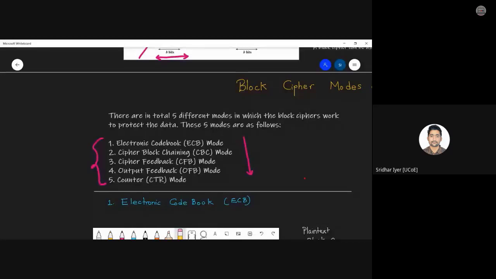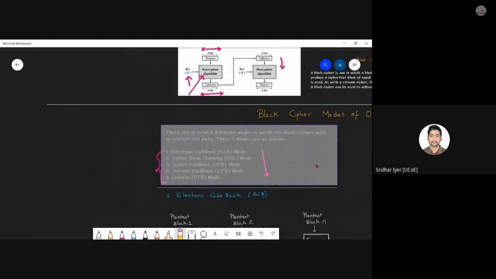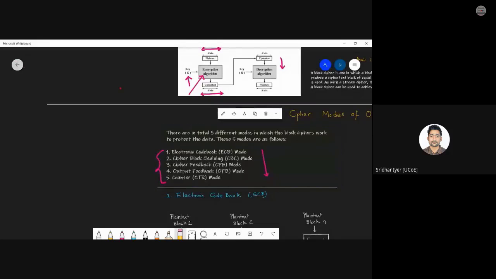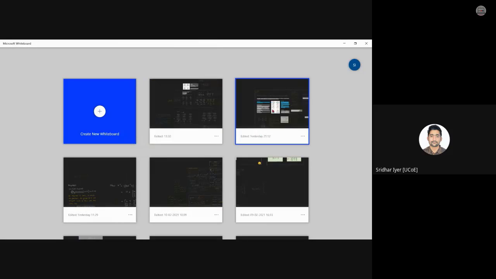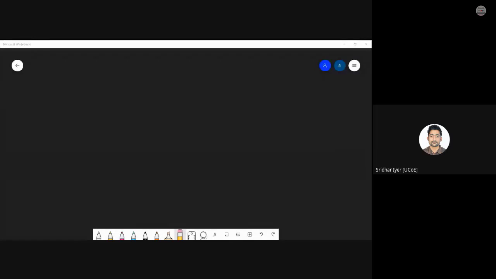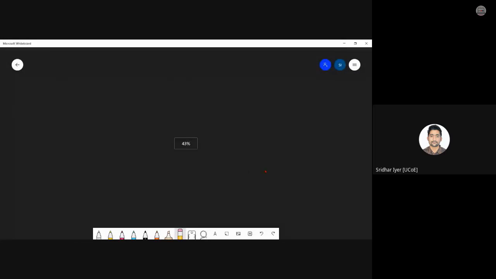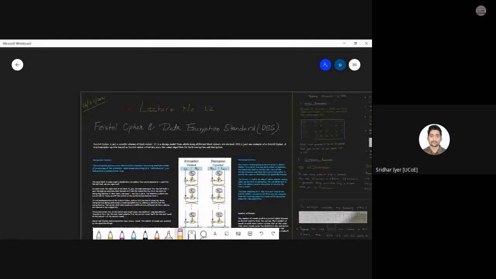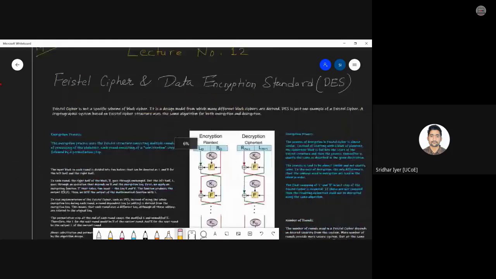The next topic is nothing but the most important topic of your syllabus, one of the most important topics, which is data encryption standards. But before data encryption standard, we must know what exactly is the foundation of this cipher. What is this cipher and how is it different from all the existing ciphers we have studied so far? Okay, so just have a look at this cipher. It is going to be a long ride.